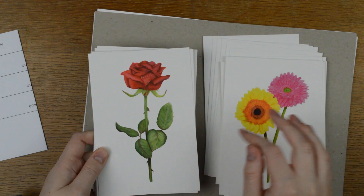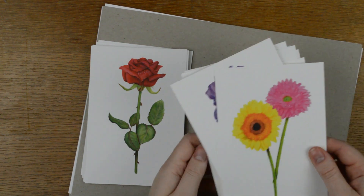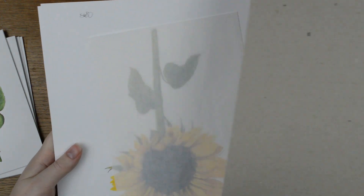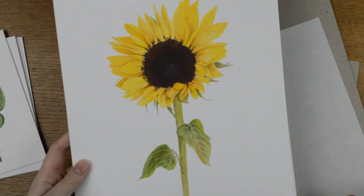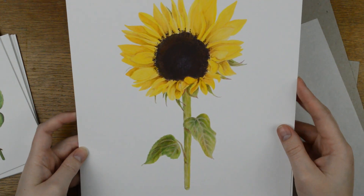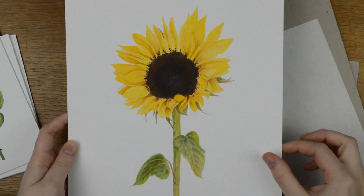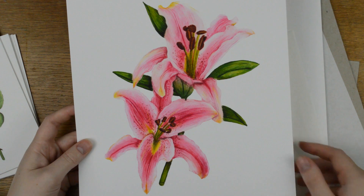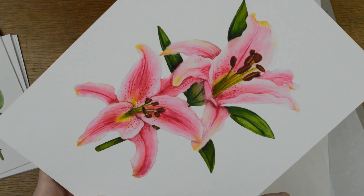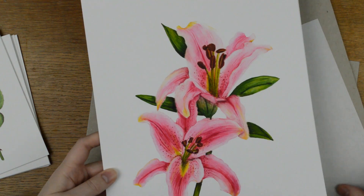I bought two full sets of the postcards and then I also got an extra one because I'm a patron of hers, and I got two full prints. I'll show you the prints first - these are the two prints printed by herself. The quality is really phenomenal and she has signed them. So that is the sunflower and if you look closely it says 'bullshit' around there. Then my second print is these lilies - see if you can spot the word - it says 'wanker'. So yeah, those are my two art prints.